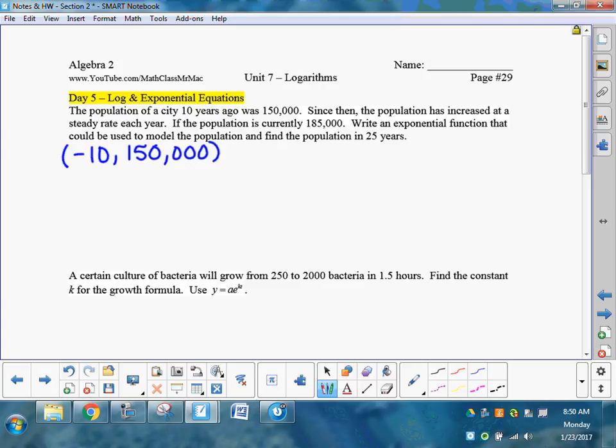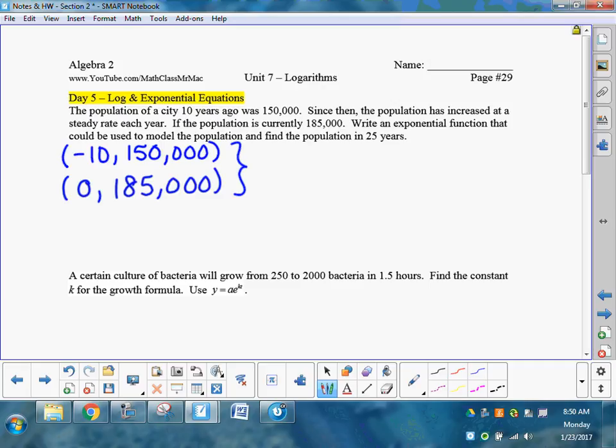So now what would the other point be? 0, 185. Yeah, or you could alternately, and in the other classes, they did it the way that it was getting proposed, where year 0 was 150,000, and then year 10 would be that. It's all about just where do you want to start.